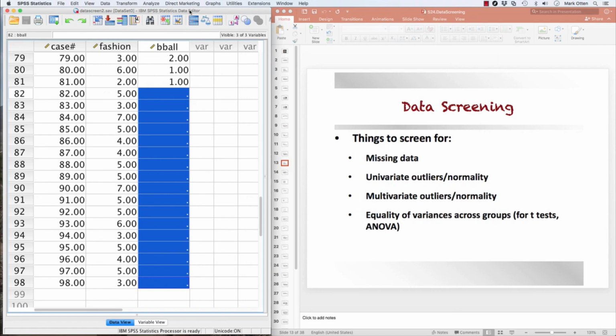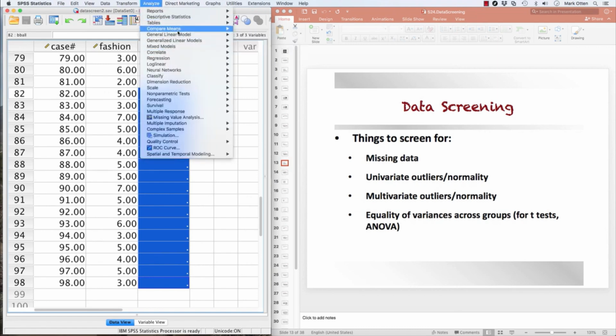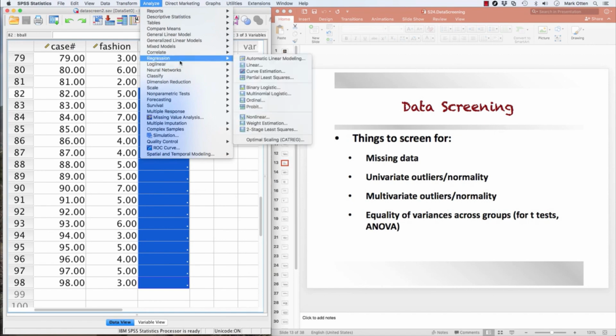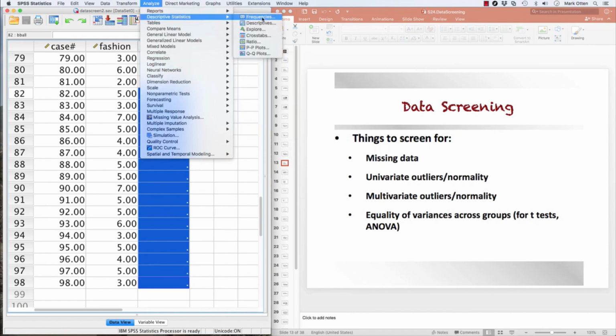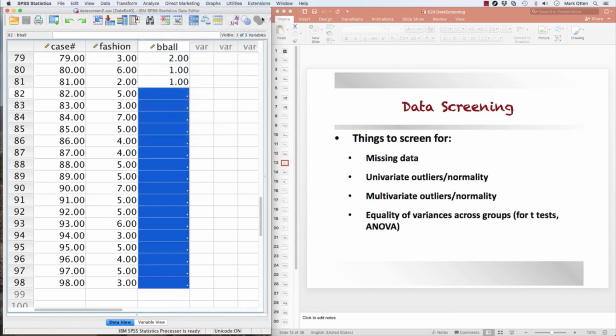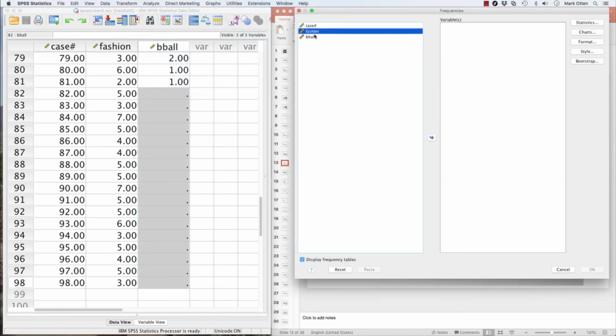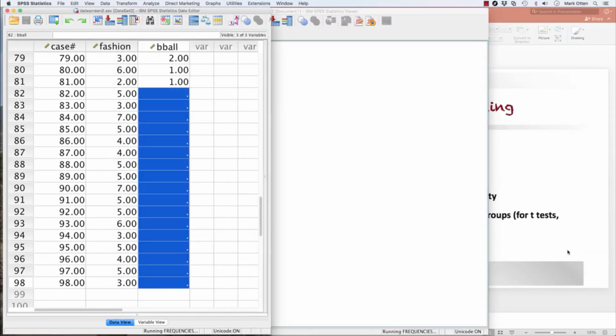But we can also run some frequencies to count. This is useful if you have a larger number of data points missing, or if they're scattered around the data set, and so you can't necessarily find them so easily. So you can just run some frequencies here. I'm going to put fashion and basketball over to the right and just display frequency tables like so.